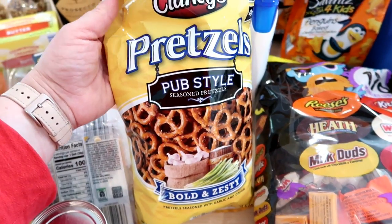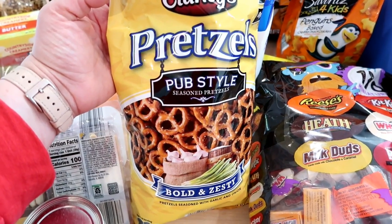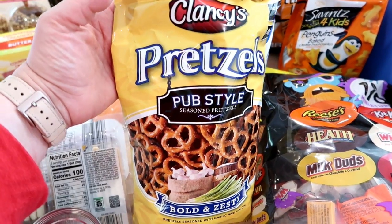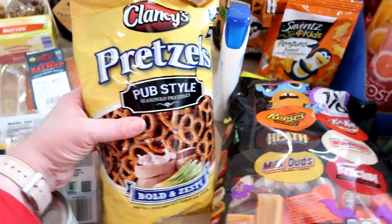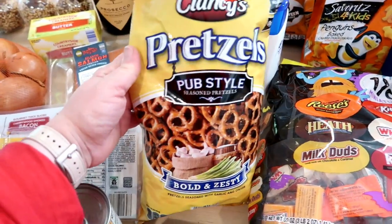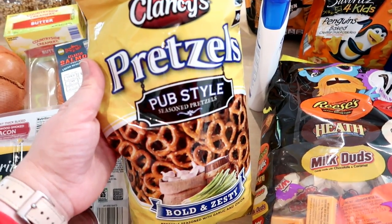There's a brand of pretzels that we like to buy called Dots, and I think they're made in like North Dakota. Let me know if you guys know about those. You can get them here in the Midwest, but they are super expensive. Like for a bag this size, they're like $7. And so every time I go to buy them, I'm just like, oh, I don't know if I want to spend that much on pretzels, but they're really good. So I'm hoping maybe these are comparable to those. Not sure. We'll have to see.